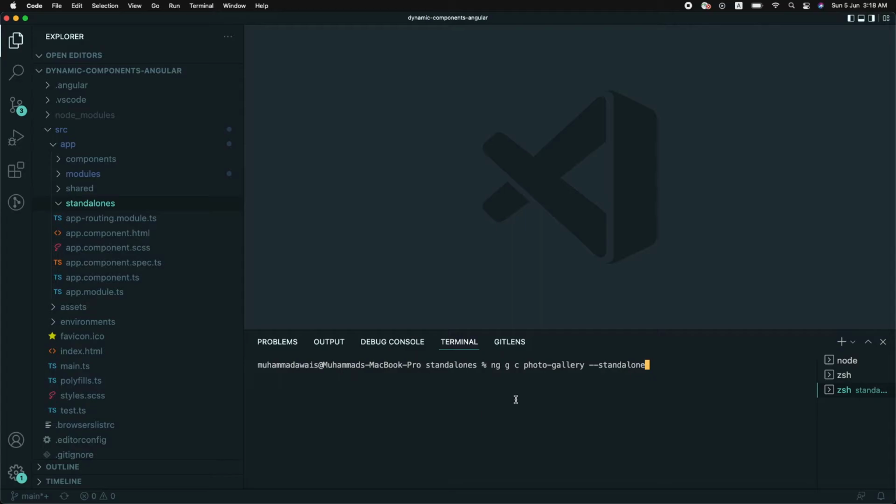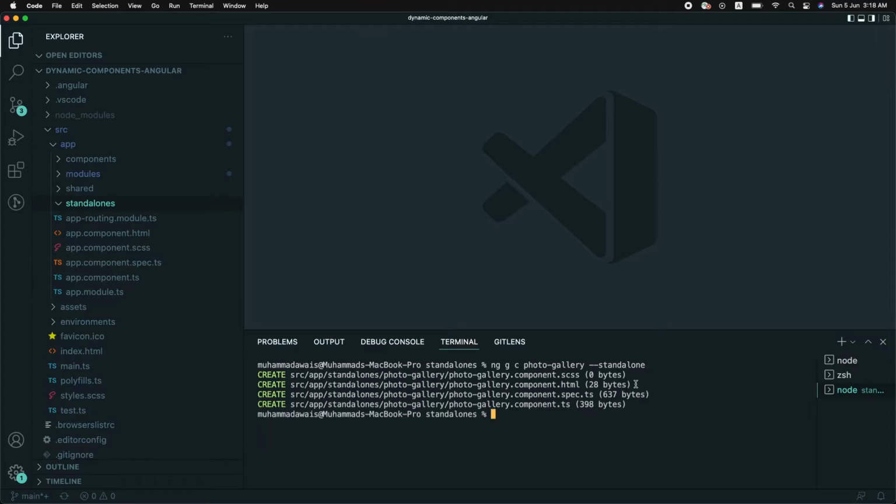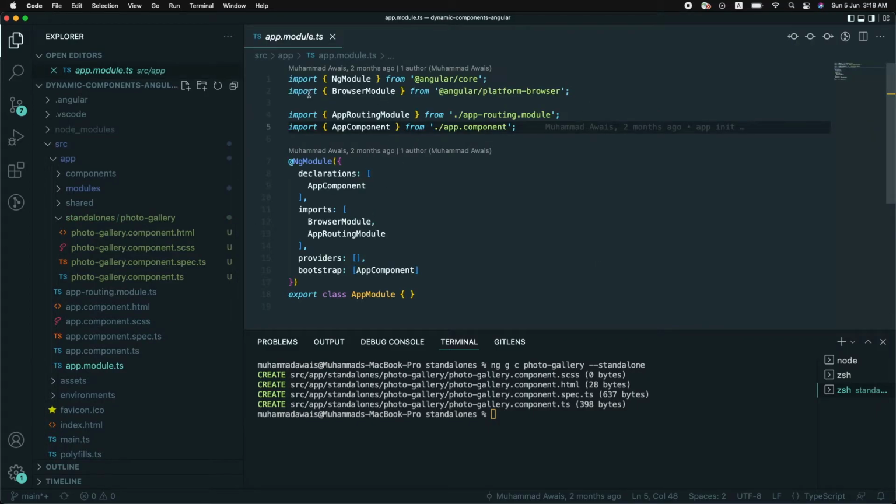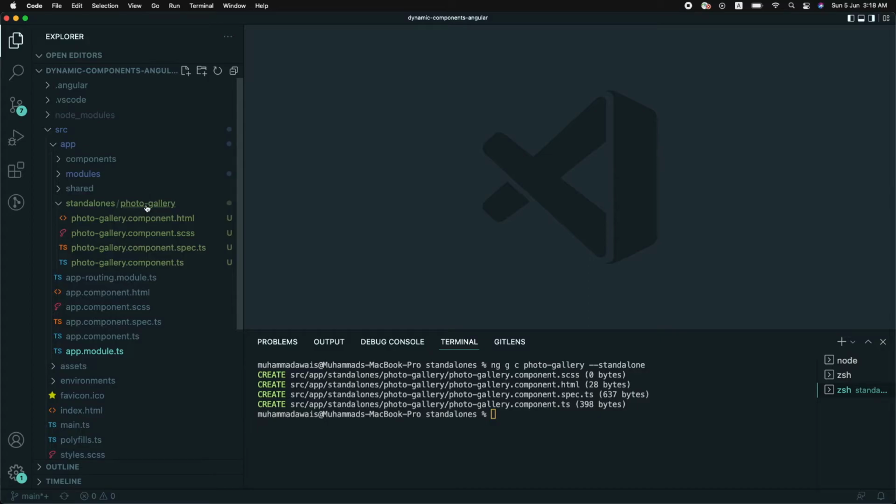I'm saying I want to create a photo gallery component, but with the standalone capability. Once I create that component, it will create the files, and this photo gallery component is not imported in any other module. If you open app.module, there isn't any implementation of the photo gallery component, right?